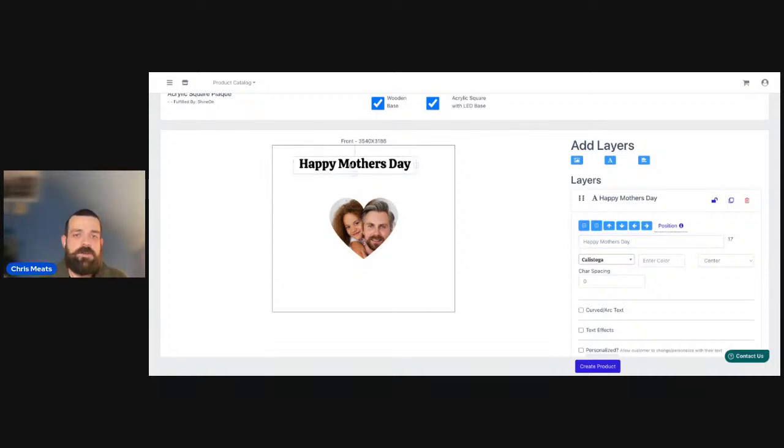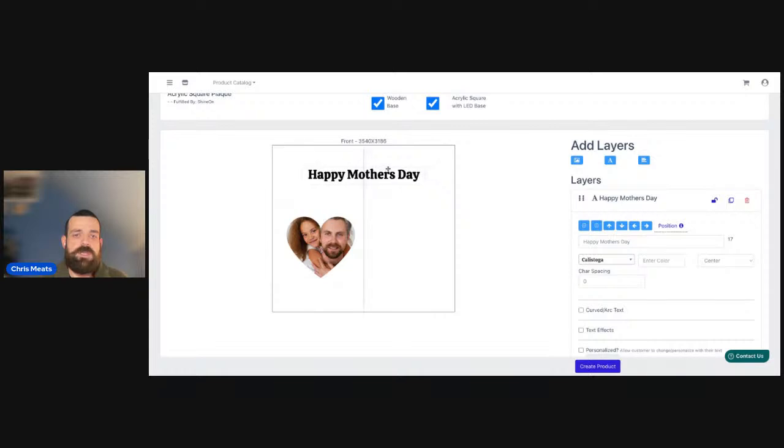And we'll stretch that out. Now, as we drag this around, we'll see some green lines. And then here we also see, let me move this out of the way for a second. There we go. So we also see that pink line there. That is snapping to our center line. That is something new. And then same here. So you get vertical and horizontal center to help with positioning.